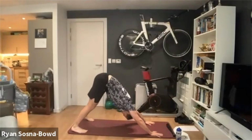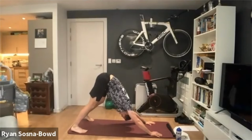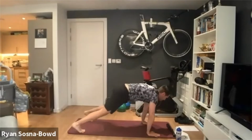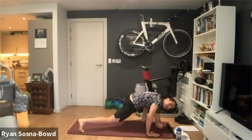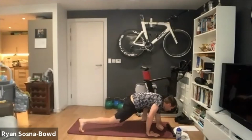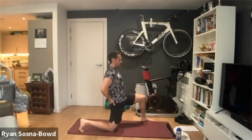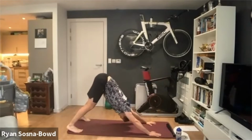Just hang out here for a bit. Find your stretch. Walk around, move your knees. Just find where you're tight today. And come forward into lizard. Drop that elbow. Count to 3. 1, 2, 3, pop back up, and then we come through with a hip flexor stretch. And we just keep going around. So I think you've got 4 more of these.